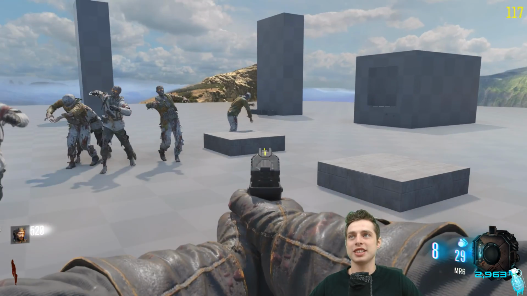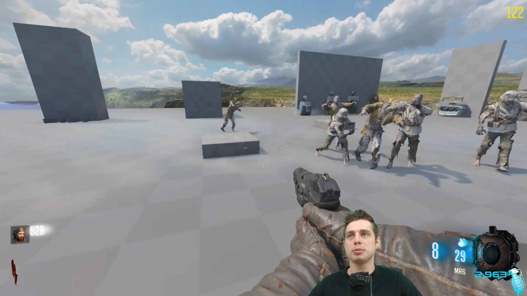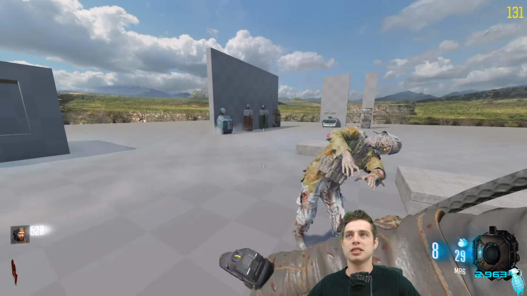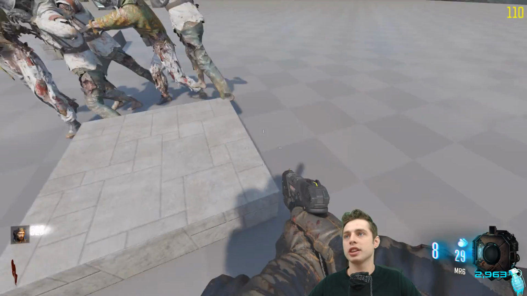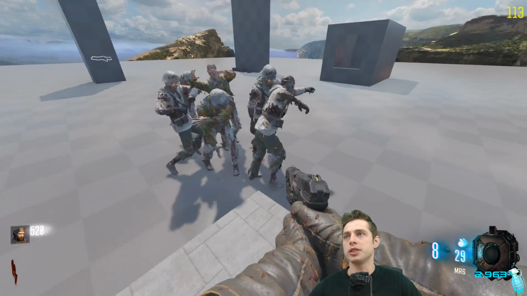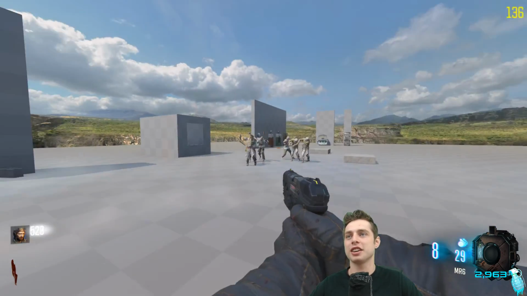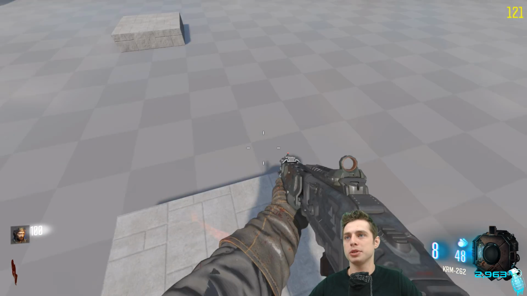The height of it is slightly too big. If you made it slightly smaller, sort of the size of a step, then the zombies would be able to climb onto it. And because it is slightly too big, these zombies can't walk onto it. You can see how cool that is, and there's a lot of things you can do with this. Boom, jump onto our platform.